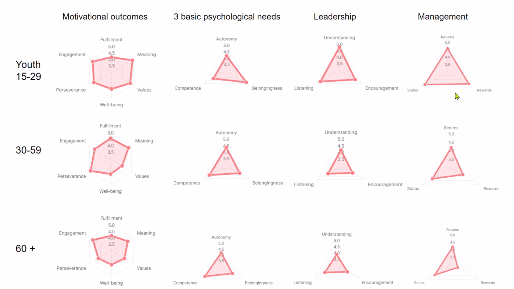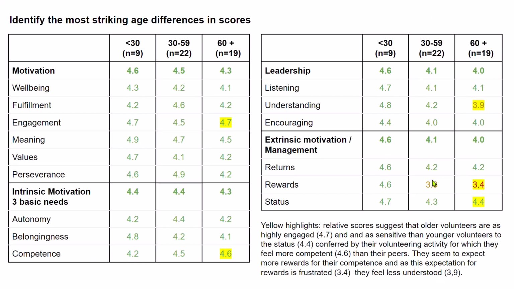And these are what we call management. So these are the other benefits of being a volunteer with this national society. Here we see that the need for status, rewards, and returns is satisfied with the youth, but among the older ones, the rewards are very low, whereas more status seems to be derived by being a volunteer than for the ones in the middle. So this we can probably plot, or first, again, let's make it as a table. And here I'm highlighting in yellow things that stand out for the older generation.